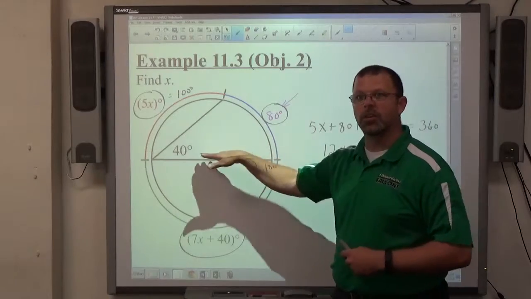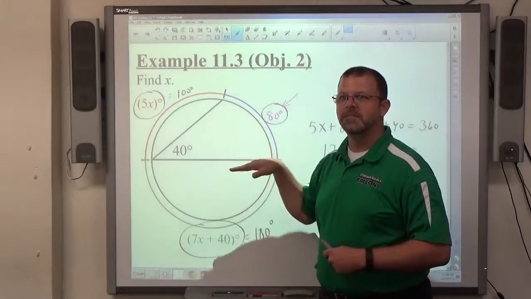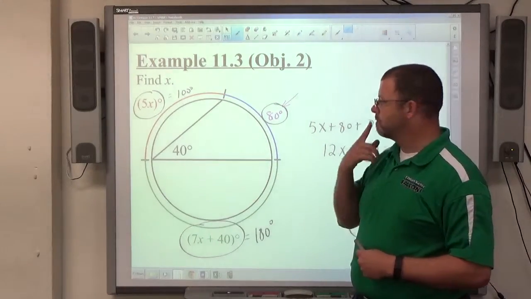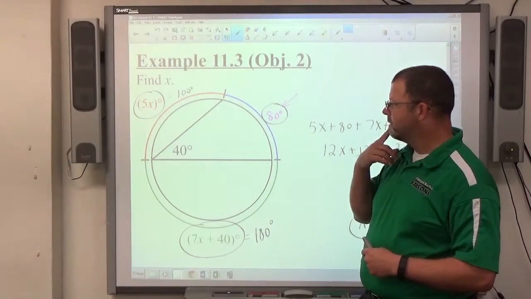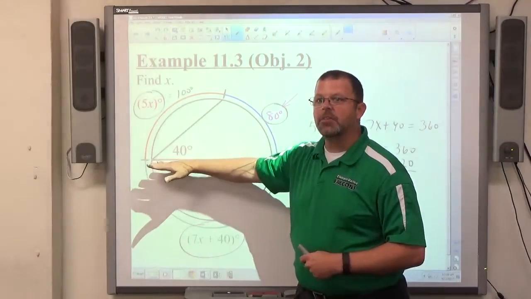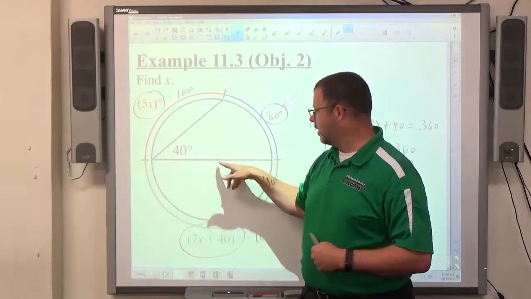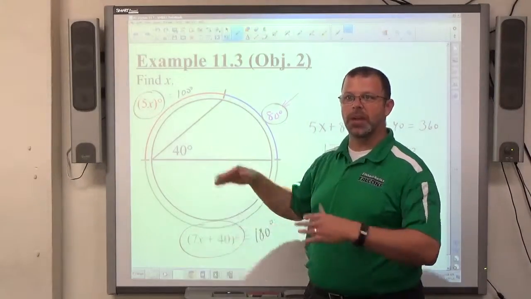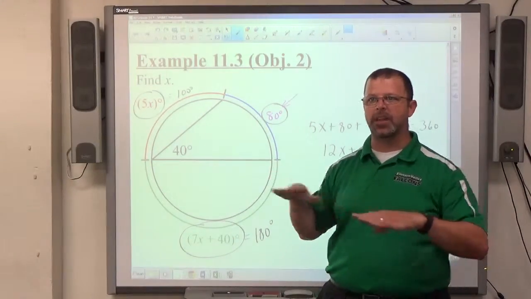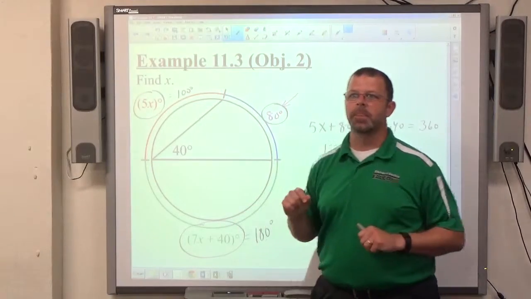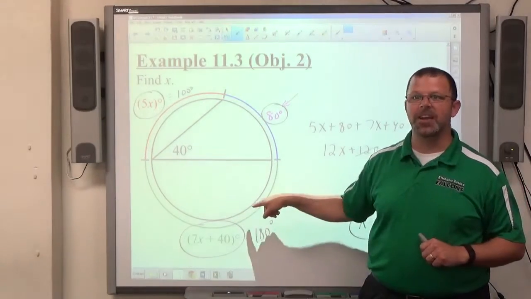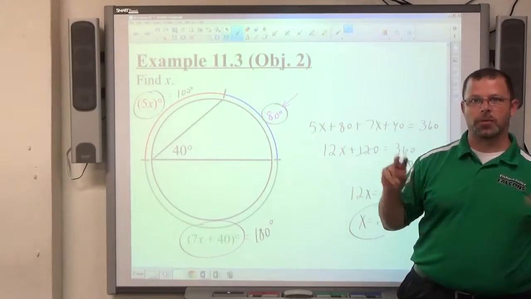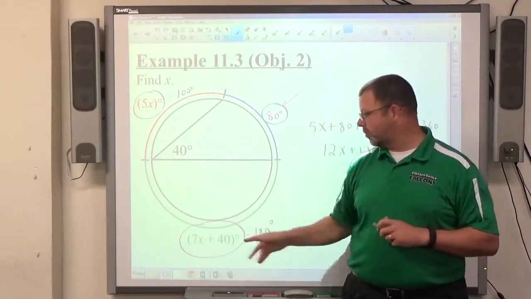Do you know it's half a circle because it looks like it? No, because it's an inscribed angle. The lines that mark it. Okay, this looks like a diameter, but it wasn't told to be a diameter. There's no circle mark, no center mark, so we can't assume that to be a diameter. So we can't say it's half a circle because it looks like it. It is, you're right. But that's not one of the justifiable reasons why that's 180.